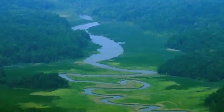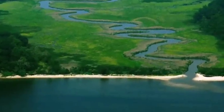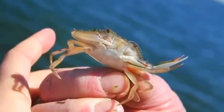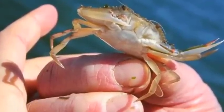The amount of fresh water that flows into the bay is essential for cueing migratory fish to move around the bay at different times, for crabs to know when they're supposed to migrate up bay or down bay. There are a number of different factors ecologically that freshwater plays. Another element, interestingly enough, is that freshwater helps to push back some of the diseases that have killed the oysters in the Chesapeake Bay for the last 2 or 3 decades.